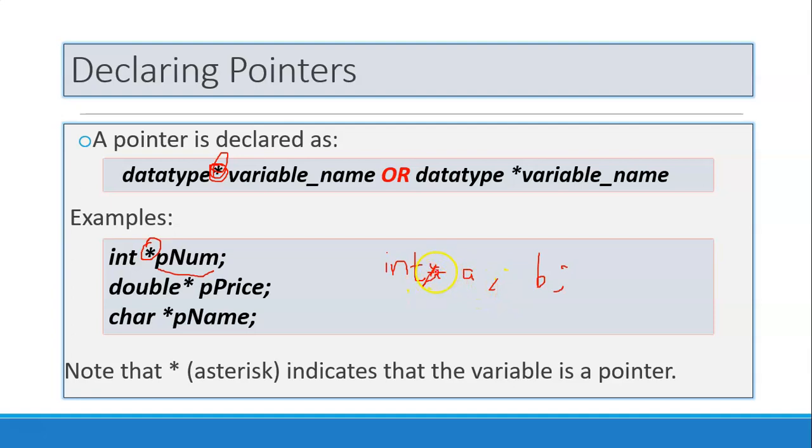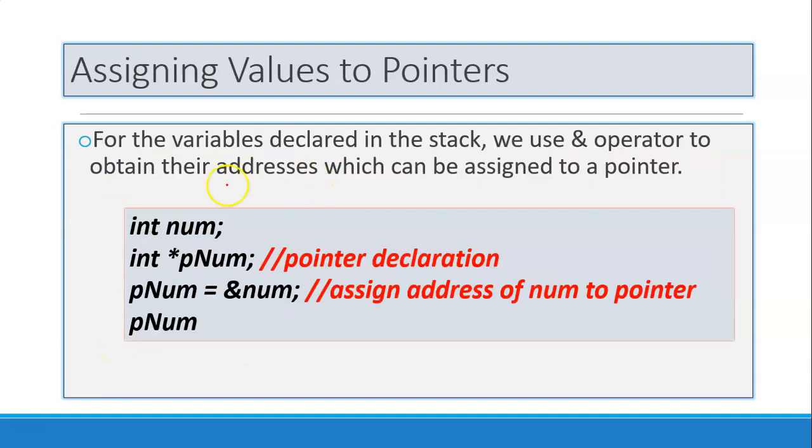So it's better to have this asterisk or this particular symbol close to the name in that instance, and here you also have that. So you are declaring both a and b as pointers. So here we are showing you a complete picture of it. We have declared a normal variable, which of course you can assign any value if you want, and we have declared a pointer, and this pointer, as we indicated before, will only allow the address.